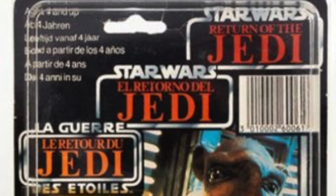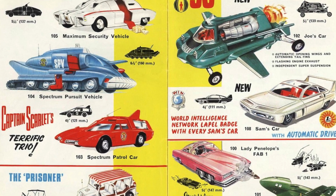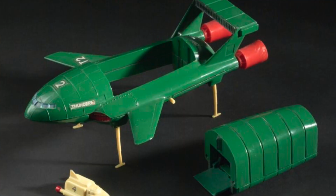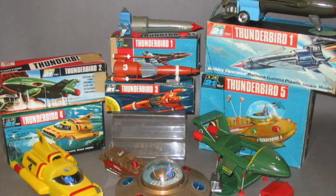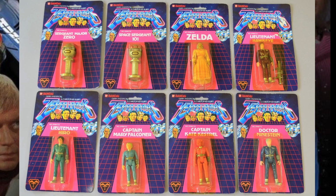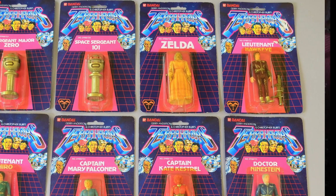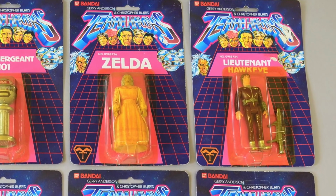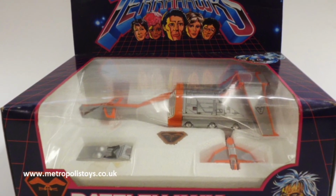Even characters who had only made a 2-second appearance in the background of one scene were getting immortalised as plastic action figures. This meant that the kind of merchandising empire that Century 21 had pioneered was now commonplace in the British toy industry, and Anderson now found himself racing to keep up in the field where he had once led the way. While the Terrorhawks action figures were less than impressive even at the time, with few accessories, minimal articulation, and several characters only being identifiable by the name on the blister card, rather than any genuine resemblance to the screen counterparts, the toys based on the various vehicles and craft were at the upper end of the quality spectrum.